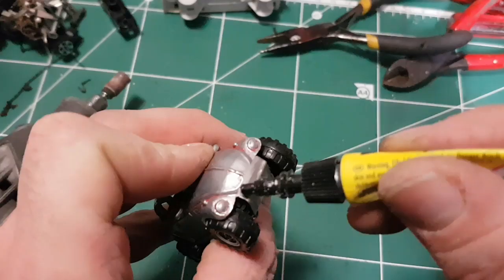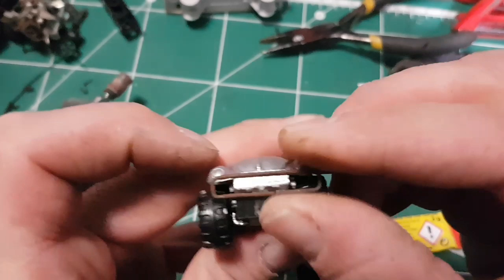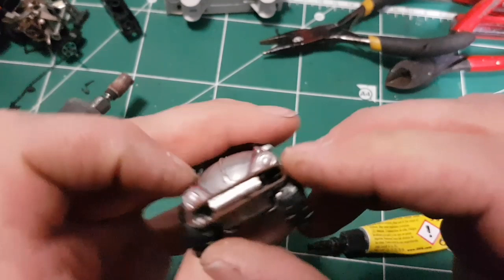Here's a new modification that I haven't done in previous Baja Bug builds, and it is adding this bumper at the front.